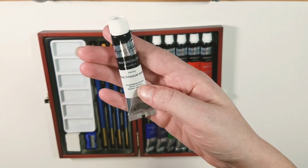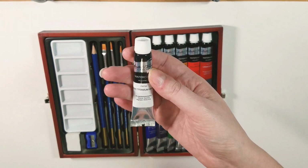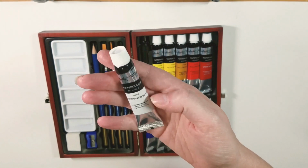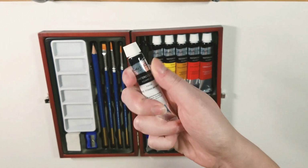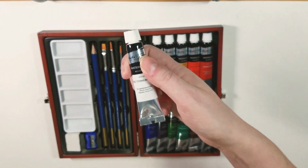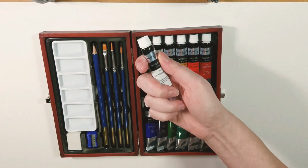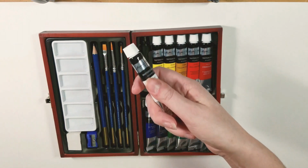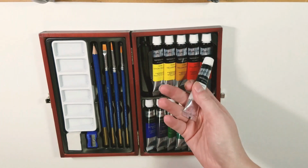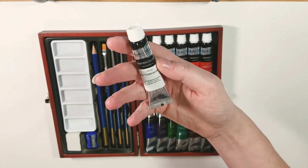The vehicle is dextrin, which is actually, you know what, for cheap watercolor, I really appreciate them disclosing pigment information and also disclosing the binder that they're using. Now, gum arabic is a really popular binder. Another popular binder would be honey. Sometimes glycerin is a popular binder for inexpensive watercolors. Dextrin would be a sugar-based binder, so it's probably hydrophilic, which means it absorbs water, but we're gonna find out.